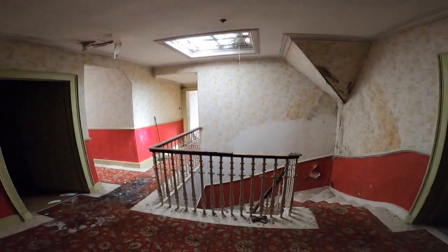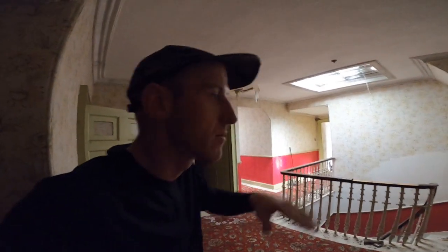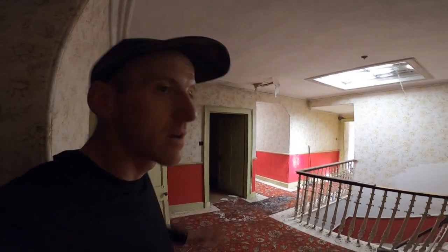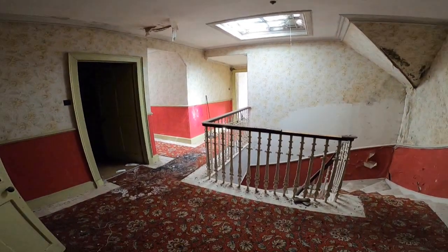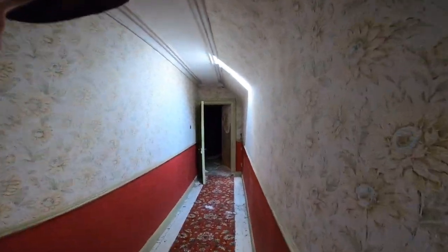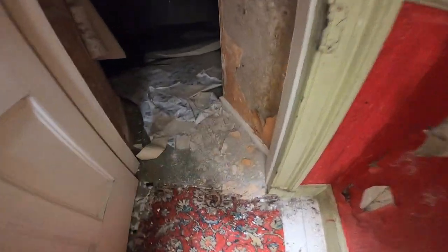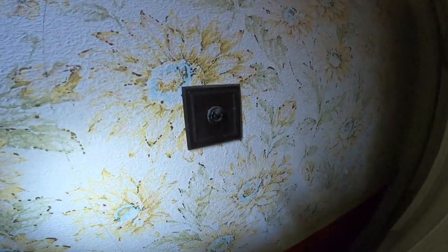Wow, it's incredible being in such a light part of this house after being in all those dark rooms. I'm just keeping my voice down as well for this adventure, you may have noticed. I can hear an animal. Wow, since the last time I was here, this has changed. Look at it, folks, the plaster's all in a heap here on the ground. I think this was one of the old maids' rooms at this corner. Now look at this here.